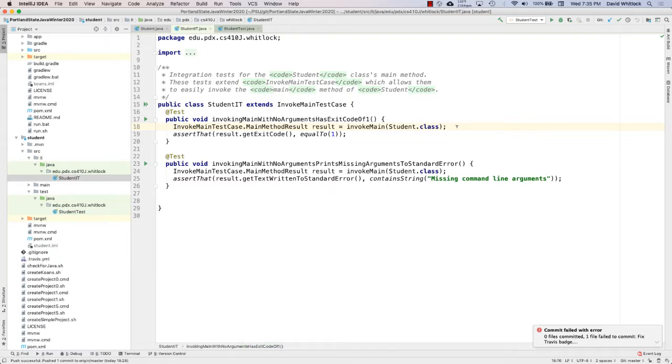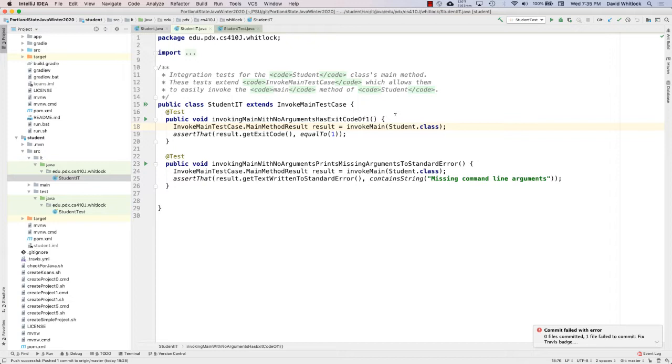Here we don't have any because the test is saying, hey, listen, what's invoked with 0 arguments against an exit code of 1. So you can call invoke main to say, hey, run the main method of this class. And that goes off and runs it in this magical little sandbox that does things like the following. It captures whatever you write to standard out and standard error and makes them available in a string. And it also captures the exit code.